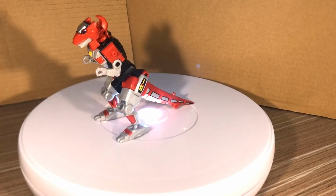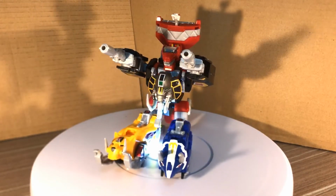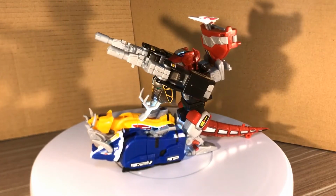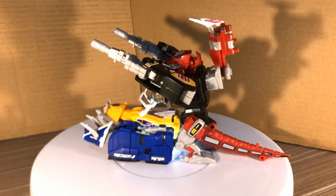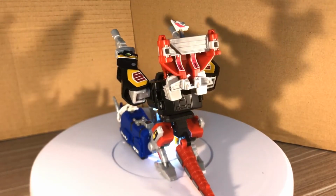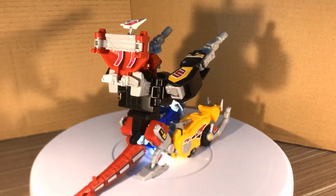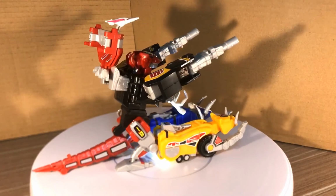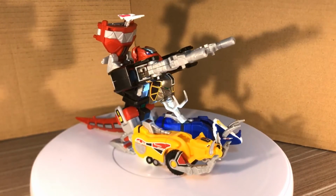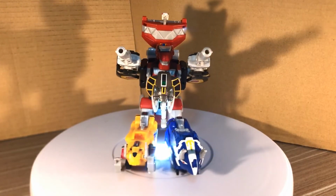Okay, let's try to form the Megazord. Alright, ladies and gents, there you have it, the Dino Tanker, the Megazord in the Dino Tanker mode. Looks pretty alright. Now, you see the cannon that's attached to the base of the feet of the Mastodon. Parts are relatively tight. The joints fit nicely with the other Zords. The combination of the Zords with the other Zords is pretty much okay. It looks good.